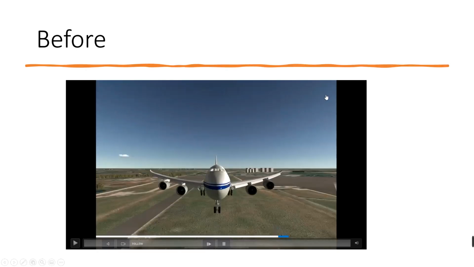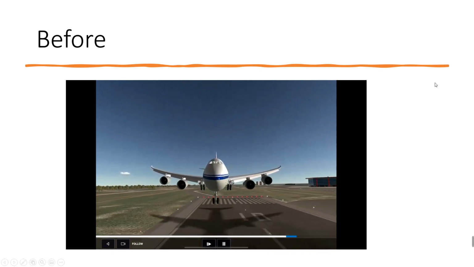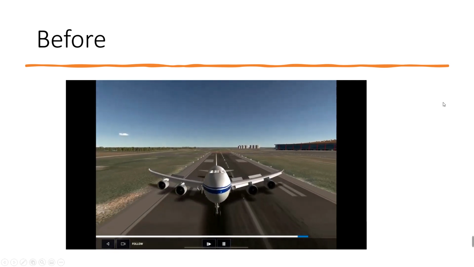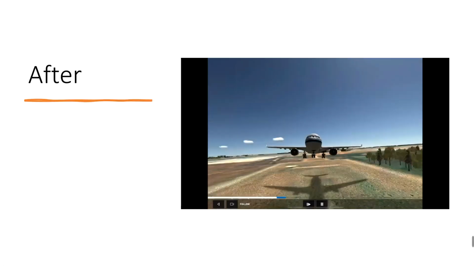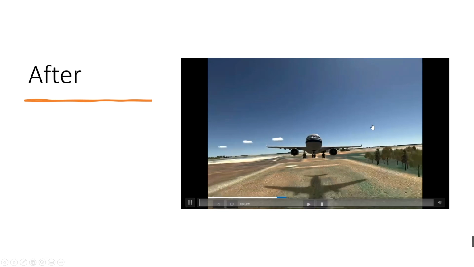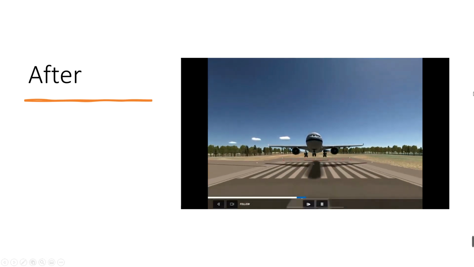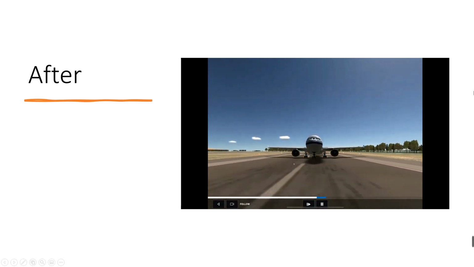So before I tried the skill or I learned the skill, my landing is like this. 100, 50, 30, 10. I tried the skill or practiced the skill, my landing is like this. 40, 30, 20, retard.